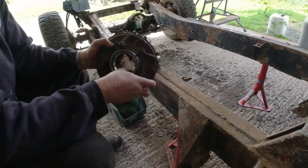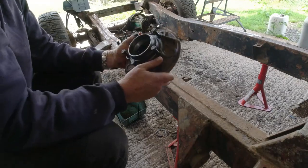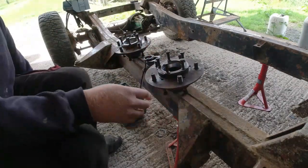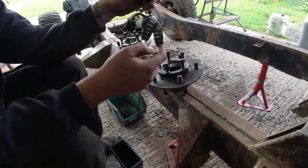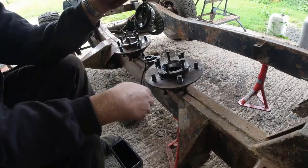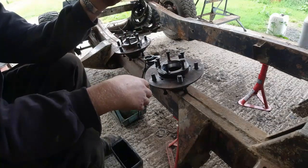So this is the offside rear. Both of those seats have a nice even wear pattern. I'll give the offside bearings a clean, and what I do, when I take the bearings off, I put the outer spacer, the outer bearing, the inner bearing, and just tie wrap it all together so I know which is which. I know that's the outer bearing, I know that's the inner bearing, and then I don't get them mixed up when I put it back together again.